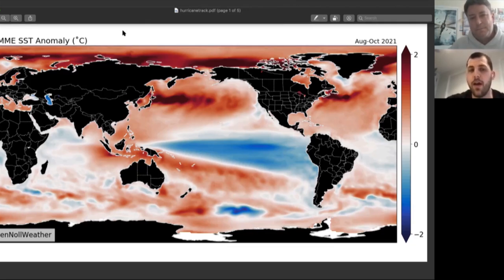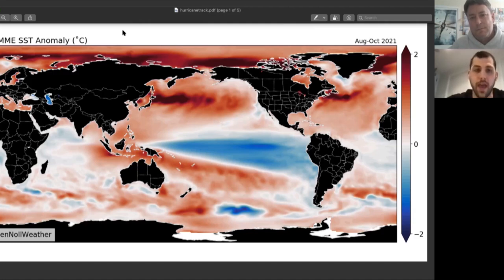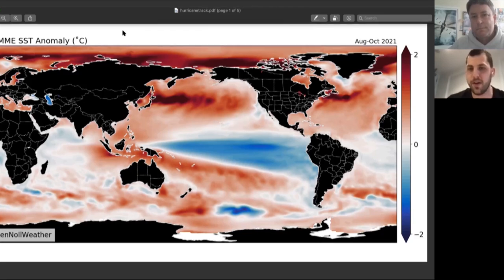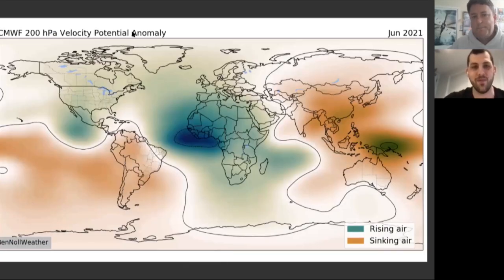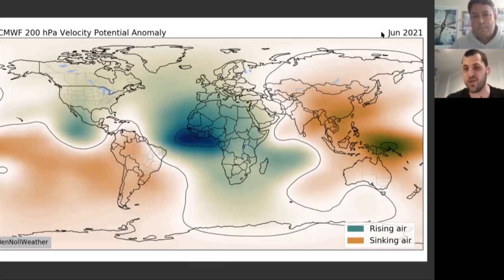Yeah, and that's a good way, I think, of looking at it, Mark. We have different ways of examining the different parts of the system here. In this case, it's ocean temperatures. Last year, I would describe it as 98 octane super fuel in the Gulf of Mexico and the Atlantic Ocean helping to fuel those storms. And what I like to look at, as you probably know, is a field called velocity potential, which is basically leveraging that 98 octane fuel, and this is what I call the engine room.